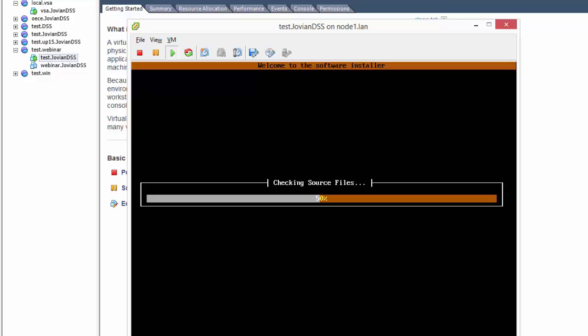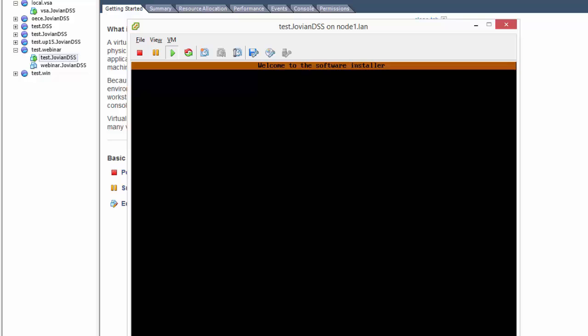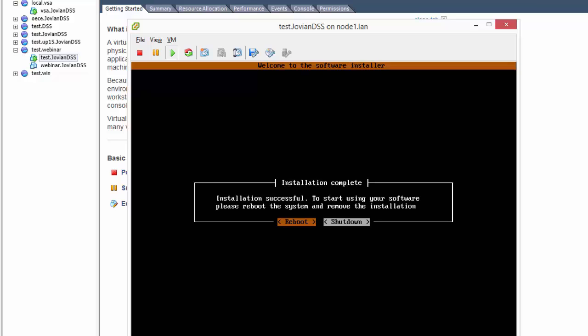Now the installer will move the image onto the boot media and make it bootable. That's it. After we reboot, we are ready to enter the product key to go into the web GUI. Okay, so now it's copying files. Checking file consistency. And we can reboot. So now I just press enter to reboot.